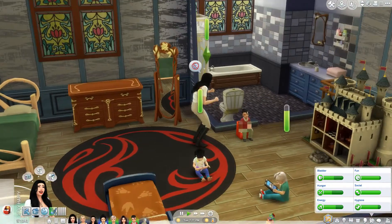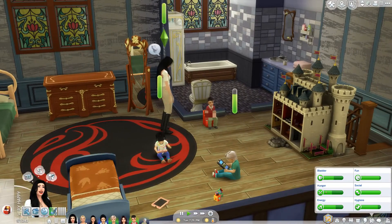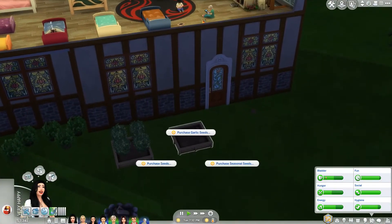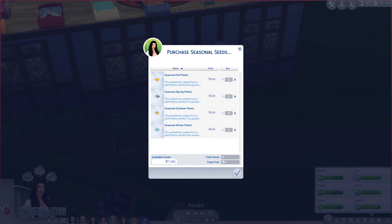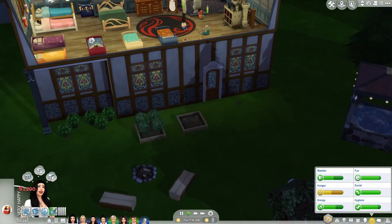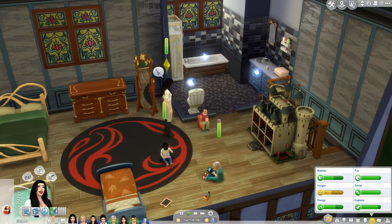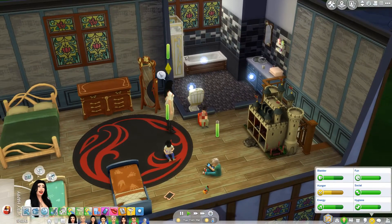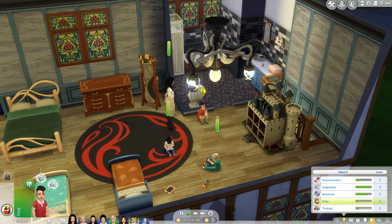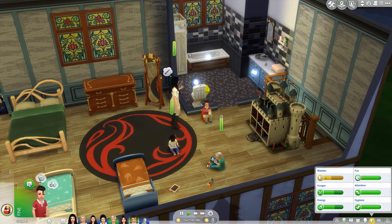I think she could do with planting more things, but she can't order seed packets unless she goes to a library — oh no wait, she can order them from a planter! Seasonal seeds — let's prepare some, let's grab three of each. We've got 14 days of summer and 11 left so we could prepare for the full ones. Right now she's just potty training August and Regina up to level two so they can go by themselves — he's got a long way to go but he needed to be potty trained anyway.